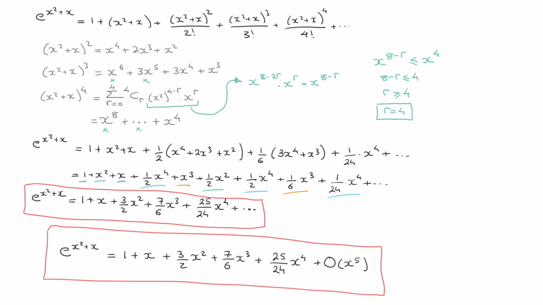There we go. Now, what this capital O followed by x to the power of 5 in parentheses means is that what follows this x to the power of 4 term are higher order terms. And what that means is that the terms that follow in this series all involve powers of x which are equal to 5 or higher. And indeed, if we were to write more terms in this series, then we'd have an x to the power of 5 term, an x to the power of 6 term, an x to the power of 7 term, and so on and so forth. And that's exactly what this capital O with x to the power of 5 in parentheses is telling us.